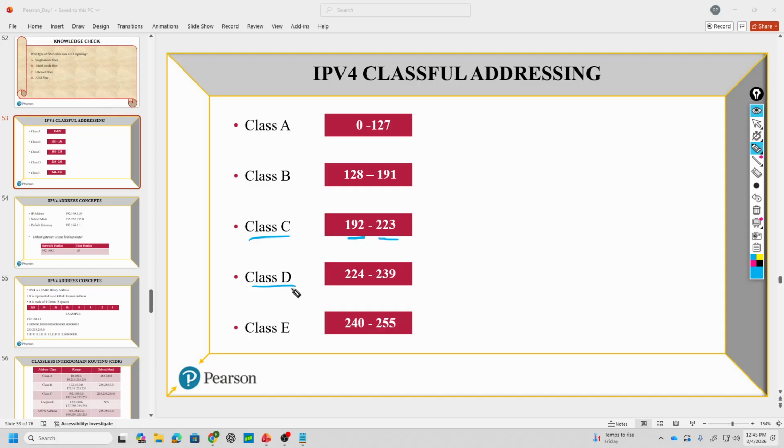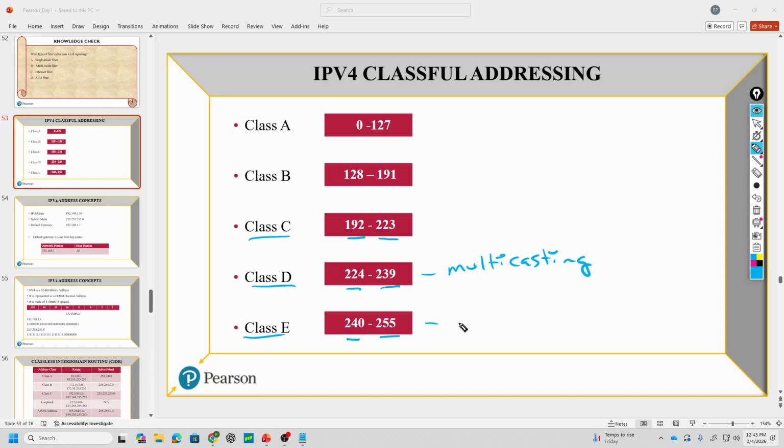Then there's class D. Class D runs from 224 to 239. This is used for multicasting. Those are very specific for multicast addresses. And then there's class E. Class E runs from 240 to 255.